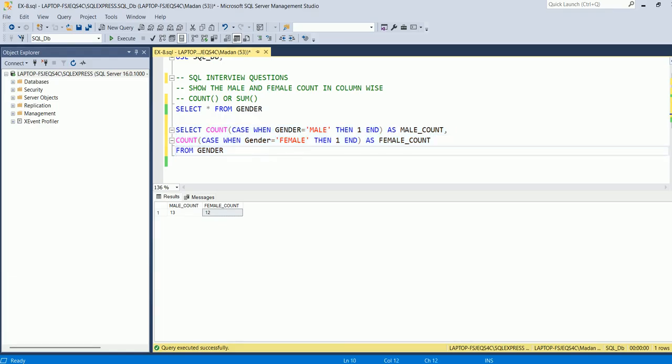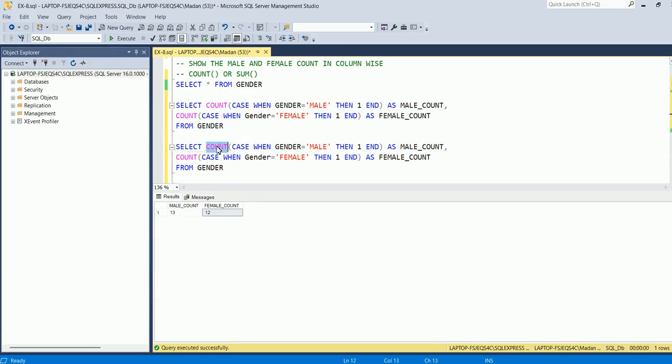Let's do the same using the aggregate function sum. I'm just replacing the count with the sum function here.